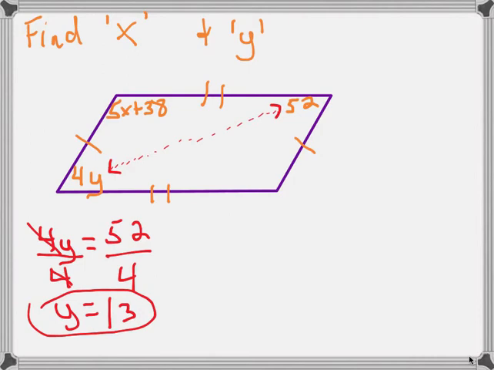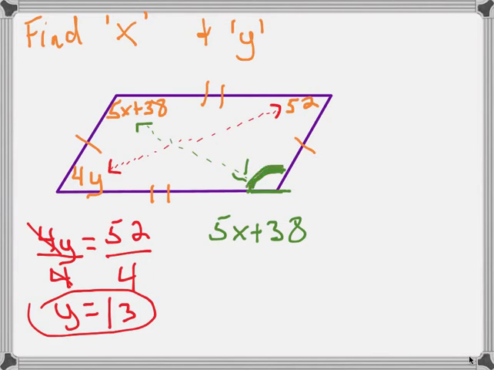Now, guys, these kinds of problems, especially in geometry, they give you enough information to figure out a solution. There's always going to be enough information, no matter what kind of problem you have. Some problems they give you too much. All right? Diagonal angles are congruent. Well, I've got 5x plus 38. Well, I don't know what this angle measure is. Well, how could I figure it out? Now that's a good question. Here's the solution.